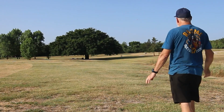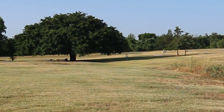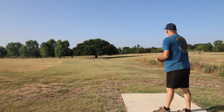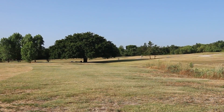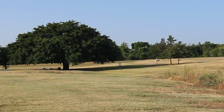Oh, I got that up in the air. You get a headwind. Oh, it's going to fade though. Oh, good fade. Man, that didn't go as far as it should have. We're going the orbital on this one. Oh, I got it low. Oh, that looks good. A little bit short still.